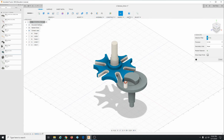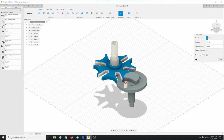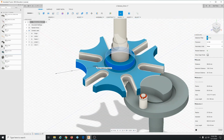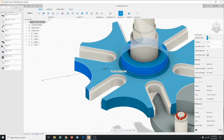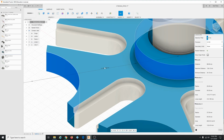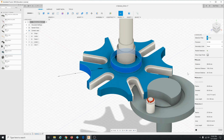Then they want you to do another measurement. Inspect, Measure. They want you to click this thing, and I think this thing, and it's not rendering well on my display because I've got a fancy display that this doesn't support. This is only version 2, I guess, of Fusion, and they don't support 4K displays very well yet. But anyway, there's just some numbers in here, and there's not much to say about those numbers, really.